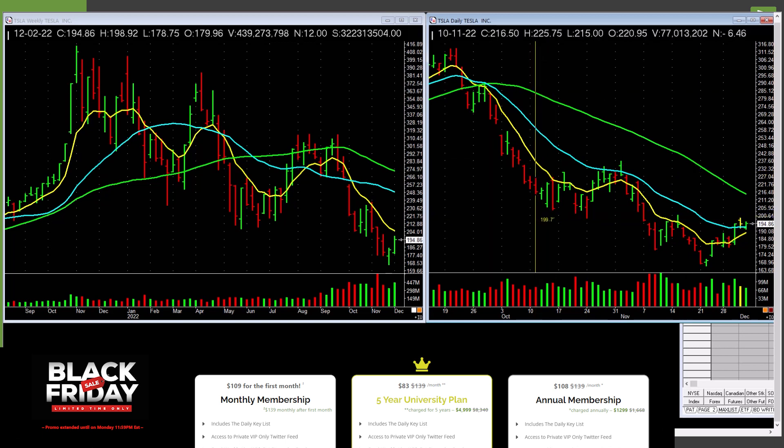Tesla — you can see the tops right here and you can see it on the daily. This is why we also look at the weekly. I've done this for years, decades: focus on a clean and simple base entry that everybody can see. Why? It increases the potential that others are going to see it and buy also — we want others to see it and act on it. So here's the clean base with the tops. Take out this line with really good volume and good price action in a good market. The M in Mission Winners stands for market — it's the first thing.